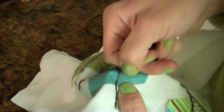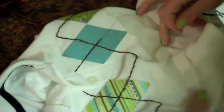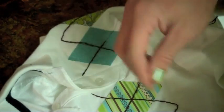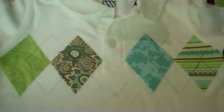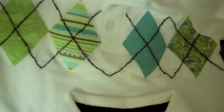So as you can see, it goes right in the middle and then down and then back around. So I'm just basically doing a ton of huge loops. And of course I'm following the lines that I made earlier with the pencil. Once that's done, as you can see here, it's starting to take shape. You can tell the difference between the done shirt and the undone shirt, it definitely gives it more of a complete look.